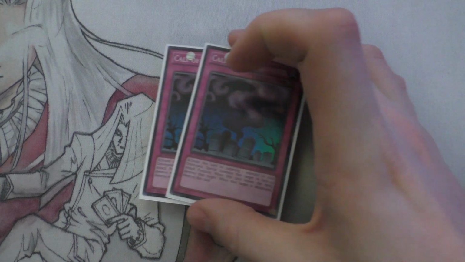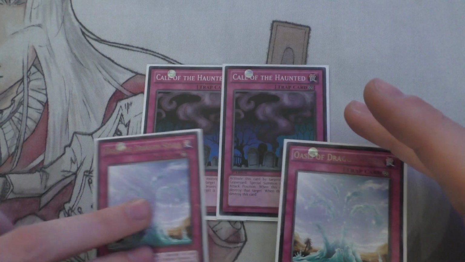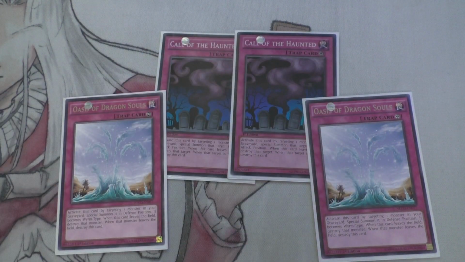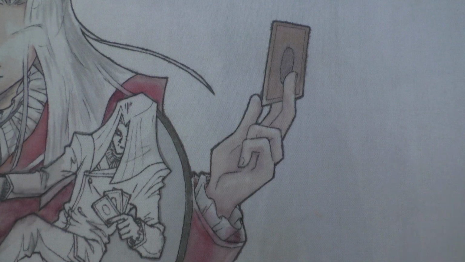Then we have the 2 Call of the Haunted. I'm still running the 2 Call of the Haunted and the 2 Oasis. The ratio here is probably not going to change for a while, to be honest, just because it's the ratio that I like. The Oasis is there to stop any OTKs, because obviously Call of the Haunted brings them back in attack mode, and just general things like that. So, yeah, good cards. Good cards are good.